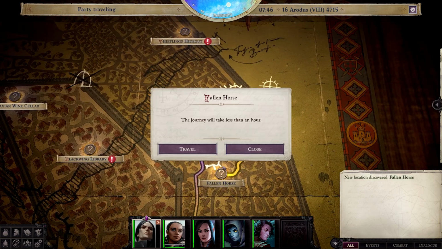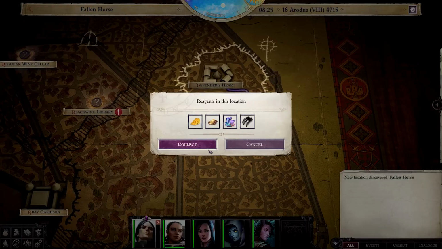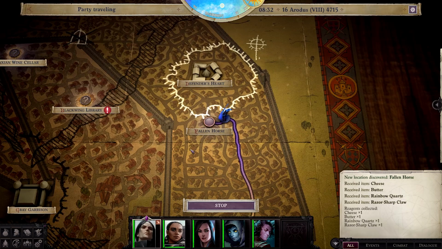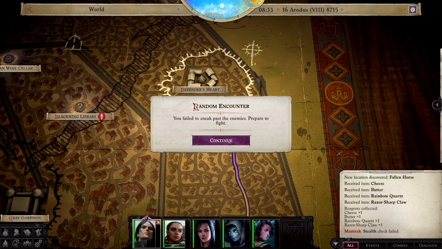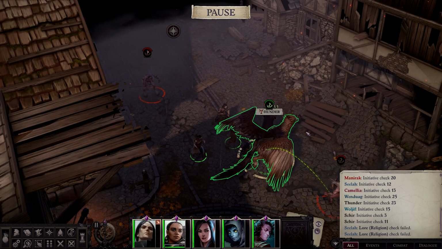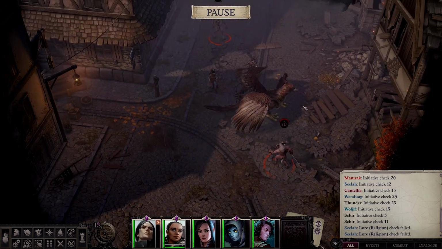Oh, we have a fallen house here. Guess we'll go there first. Yeah, get these supplies. You failed to sneak past the enemies. Prepare to fight. Okay. Already getting into some combat. This is my punishment for not having any combat the last few episodes.